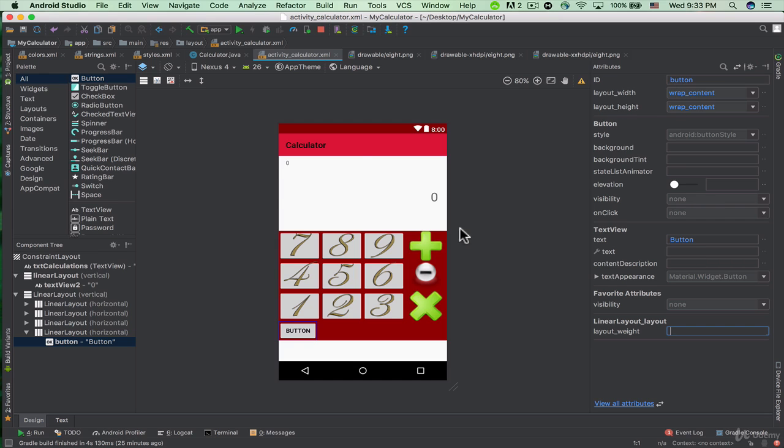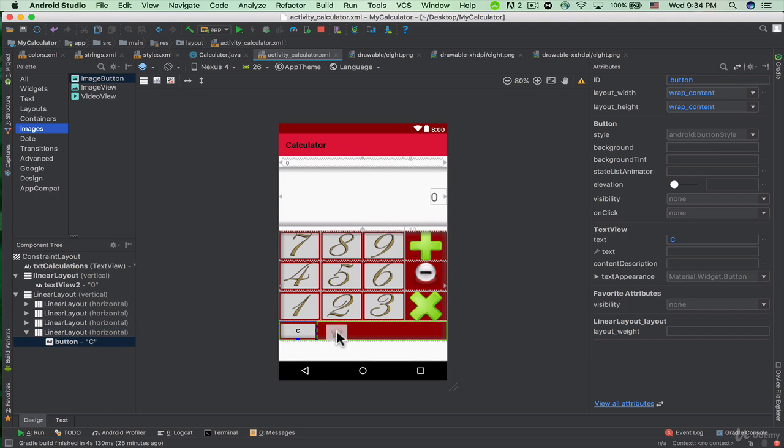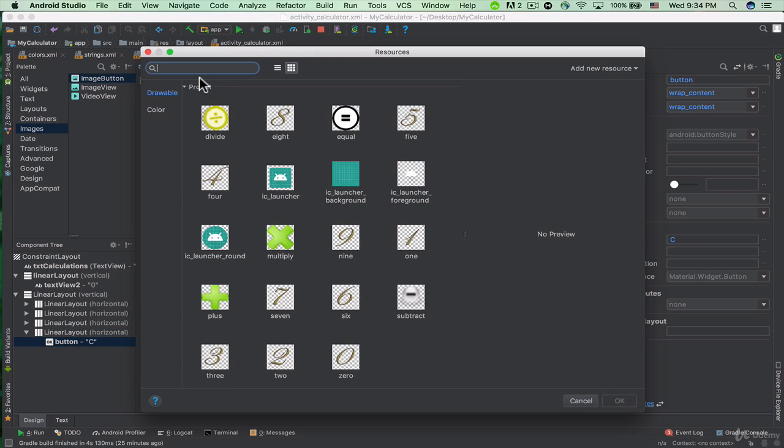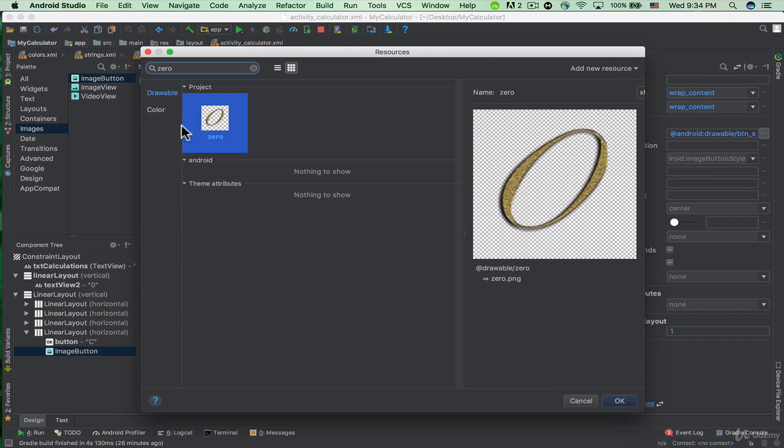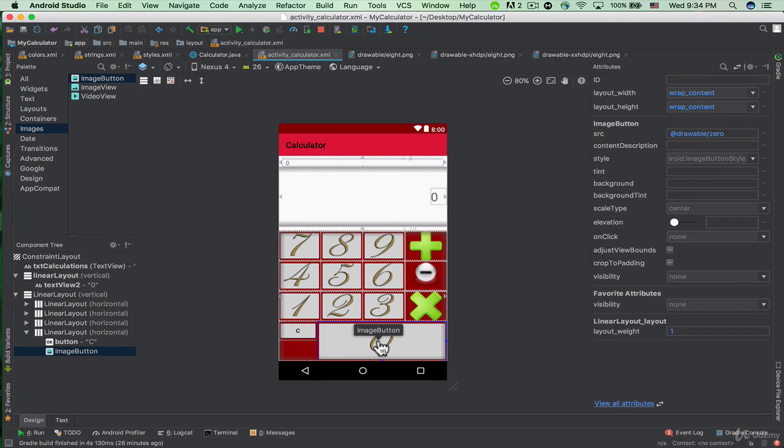So you can see that the layout width and the layout height of our button is wrap content, right? So now let's change the text of this button to, for example, C. We're going to increase the size of the text of this button later, and here we are going to add an image button for the number 0. So inside this palette section, click on images, image button, and then just put it here beside this clear button, and inside this linear layout horizontal. So let me make sure that I put it in the proper position. So here, let me search for the number 0. So again, it couldn't find it, and I'm gonna search for it again. So now we have this number 0 here, and for the layout weight, I'm gonna delete this value.